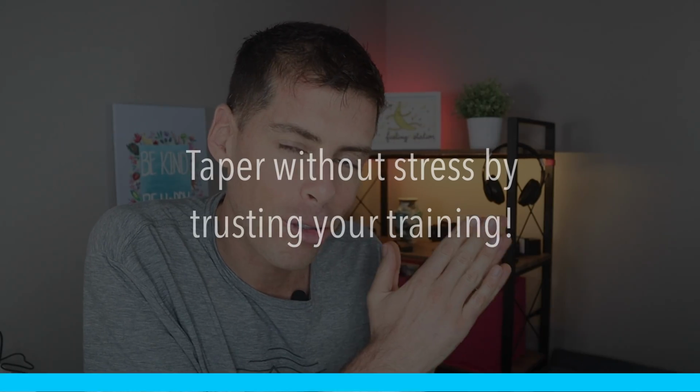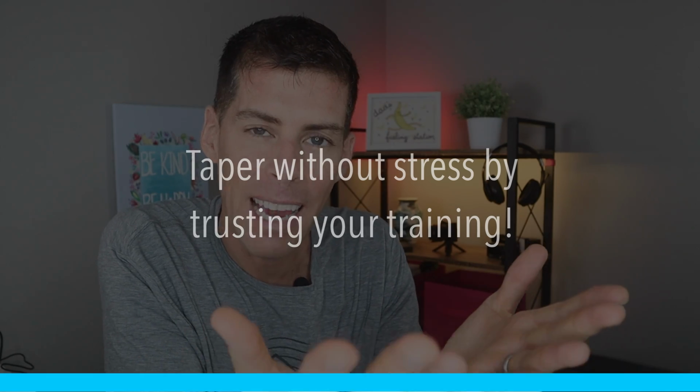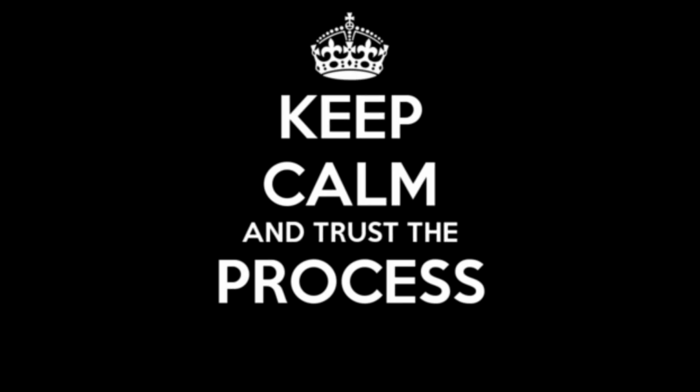Okay, the main thing that I want to talk about with the taper is that you have to trust your training. And by committing to the taper, by actually tapering correctly, you are showing that trust in the work that you have put in over the last 16, maybe 18, maybe 20 weeks. So think of it this way, because I know it's difficult. I know it's difficult to suddenly start winding down your training because the race is coming, especially when you've been putting in all that work for so long. But in this case, the work is doing less.